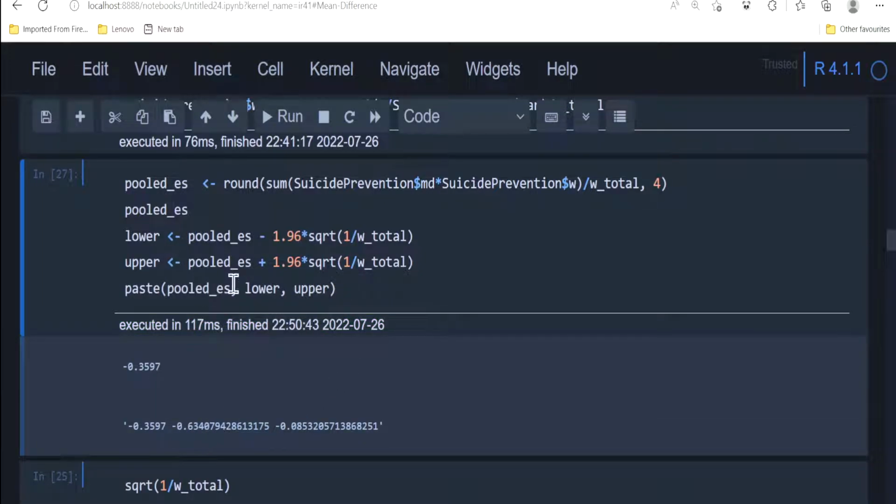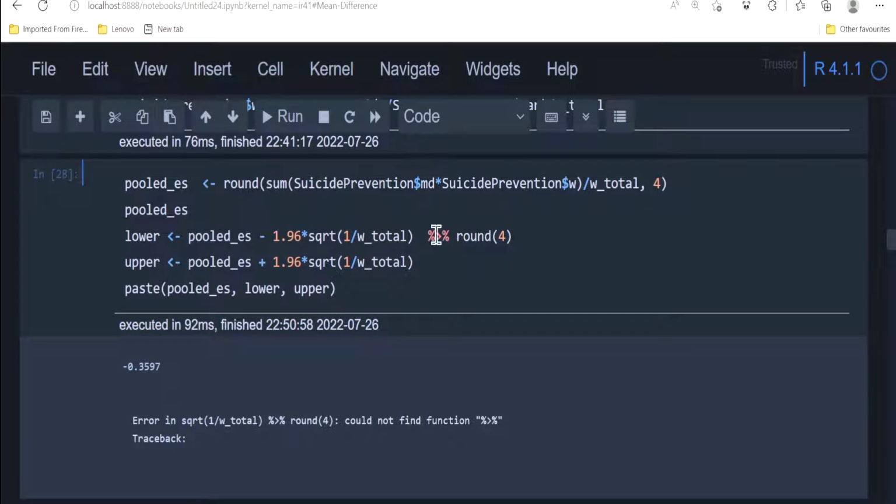Now I already have that, but let me again do some rounding. If you want, you can also do it this way, round in 4 digits. It should work like this, but let me check. If it doesn't, we will have to. No, it doesn't work like that. Okay, round, because we have an equation here. So let me just pass this with round into 4 digits, and again another rounding here, so then it will not get a very long, boring number.